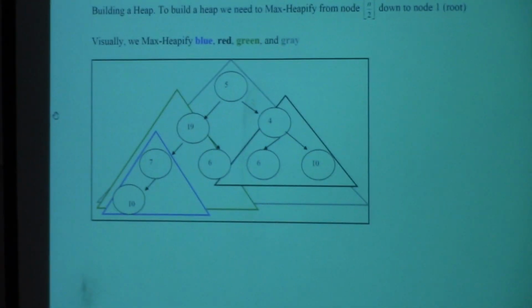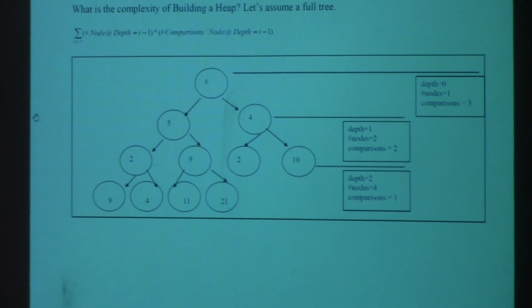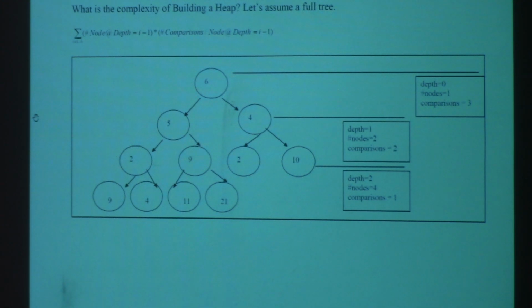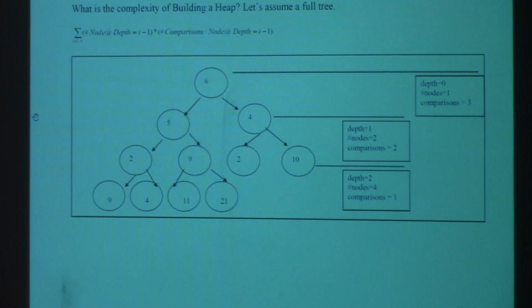Right? So the question is, what's the complexity of doing that? The answer is, for the complexity of building a heap, we can analyze it by assuming that the tree is full. By that I mean we don't have any missing nodes at all, so all levels are full. So instead of a tree with 8 nodes as we had here, we're going to assume 15, then 31, and then 63. We're going to assume that for simplicity of analysis.